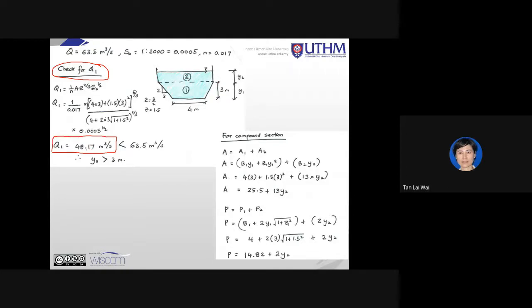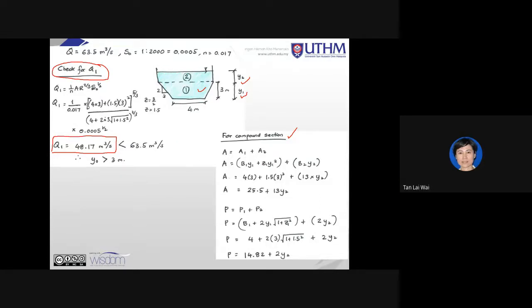Because I have accidents of more than 10 QMAC. So therefore, I know my Y1, but I need to find Y2 so that I can get my Y naught, which is Y1 plus Y2. Now, if you look here, I already found out what my Q is for the trapezoidal section. We tried this out before in one of the questions, so I will just go through this very fast.